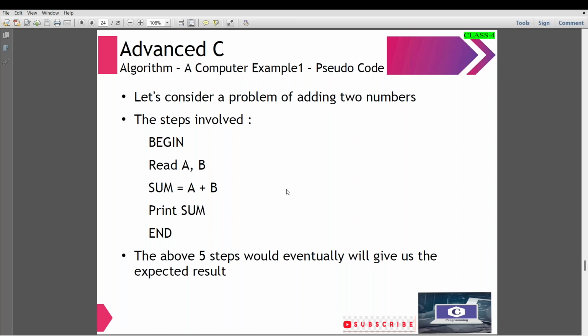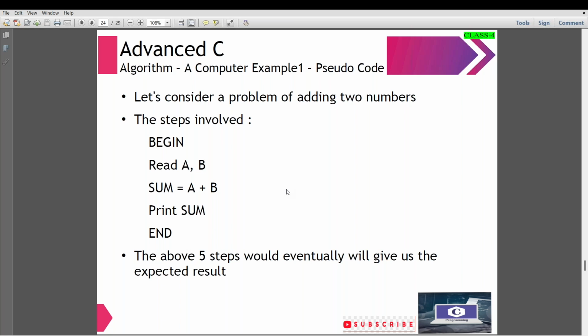Any doubt? We have to write the algorithm. The natural language is one type of algorithm, flowchart is another type, and pseudocode is another type. You can choose any of these. For programmers, what is preferred is the pseudocode.